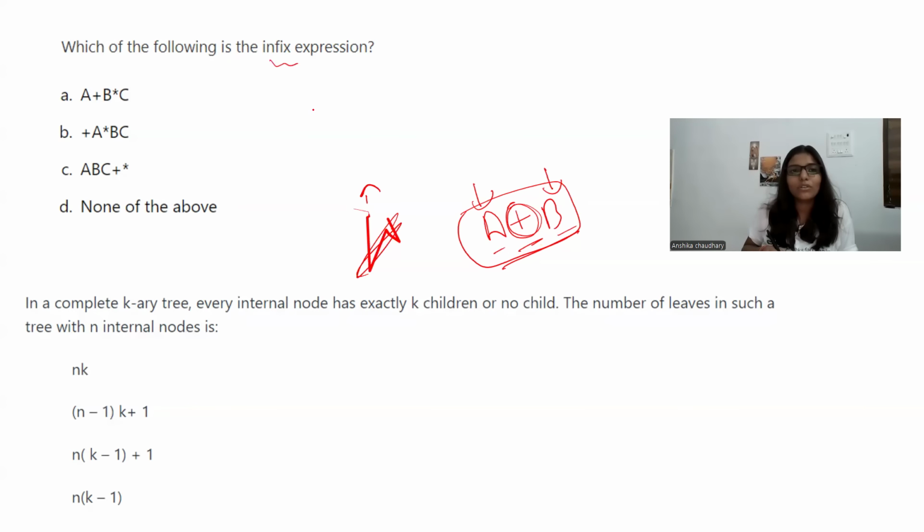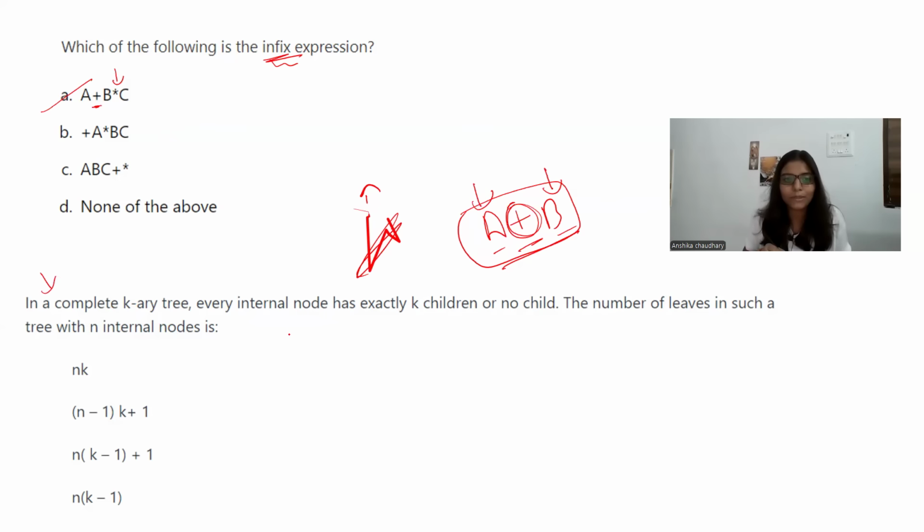Now we need to find out which of these statements is following the infix pattern. So we can see A plus B into C. Here, looking at all these options, directly we can see that here the plus is in between, and here this asterisk or multiplication sign is in between. So A will be the correct answer for this particular question, because infix follows first an operand, then an operator, then an operand. This is the syntax of infix, right? So this is how it will be, option number A. All right, I hope it is clear.